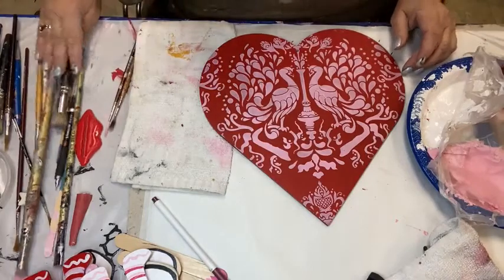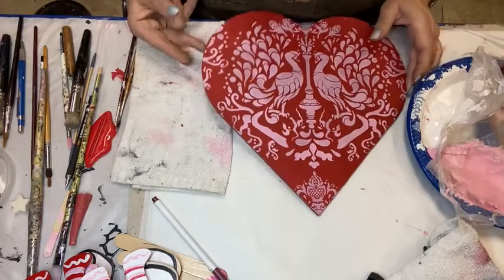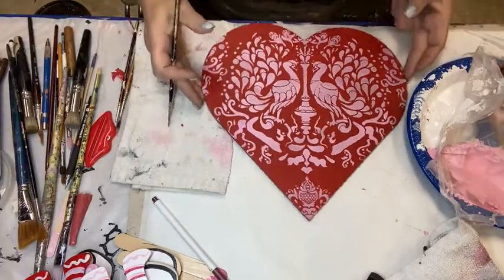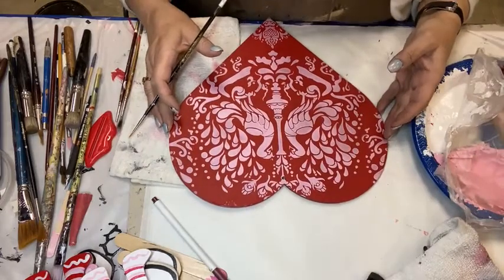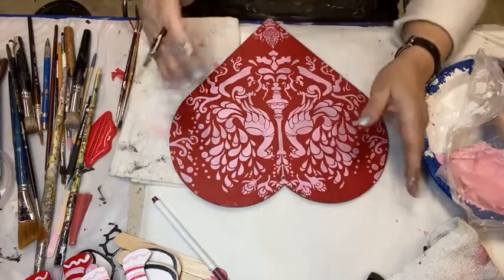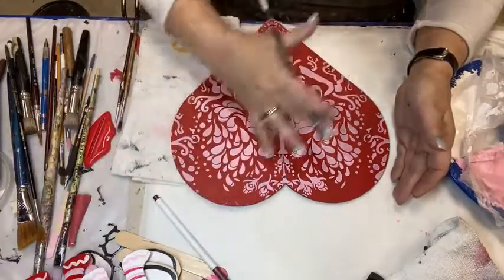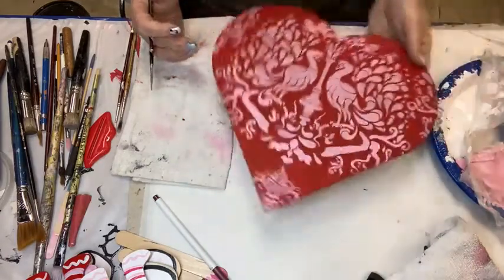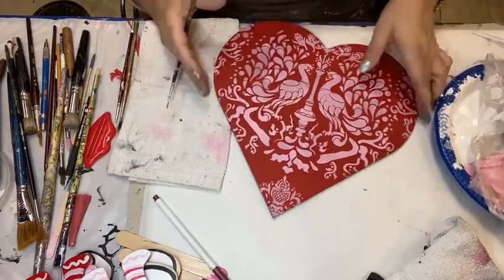Because our design is kind of on the small side, I need a little brush to work with. So we're going to use this one and we're going to work on highlights and shadows. Now, clearly I have to create a light source. If you've watched my last videos, I tend to choose a 45-degree angle from my left because I'm left-handed and that's easy for me to visualize. If I needed it to be on the other side, I'd just rotate it until I got it the way I wanted.